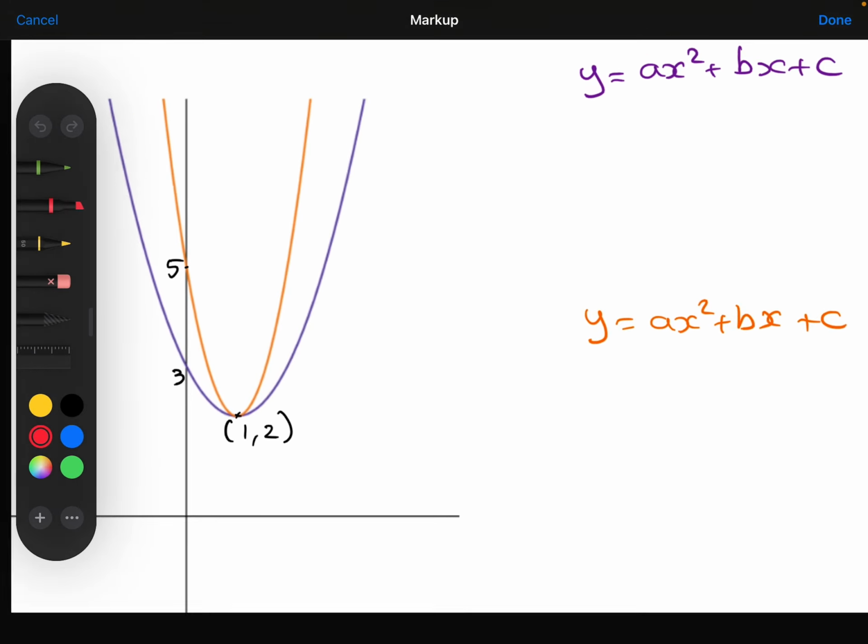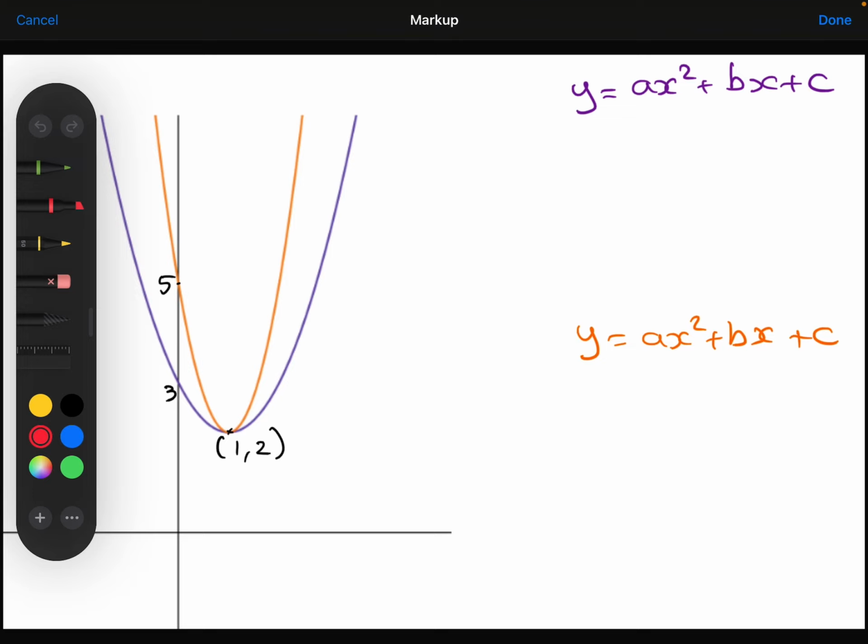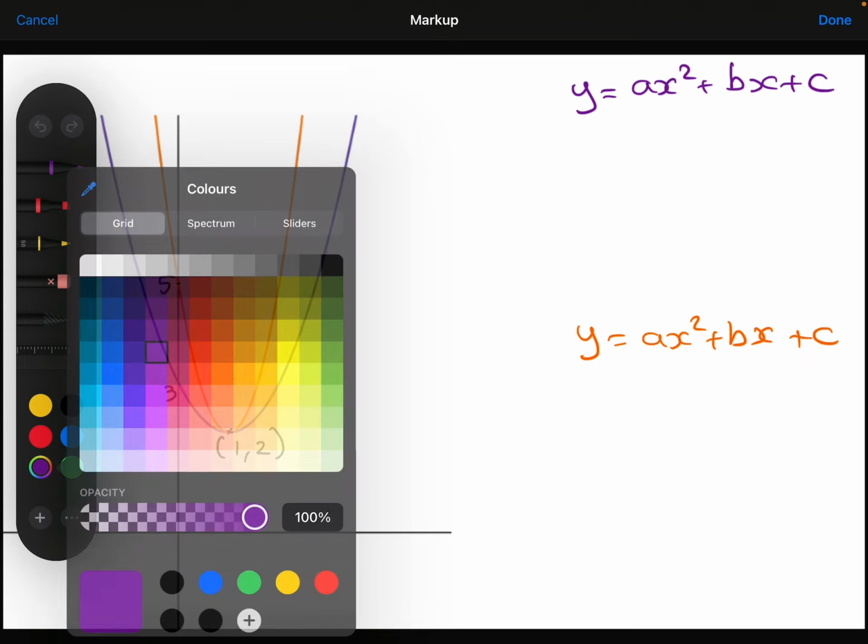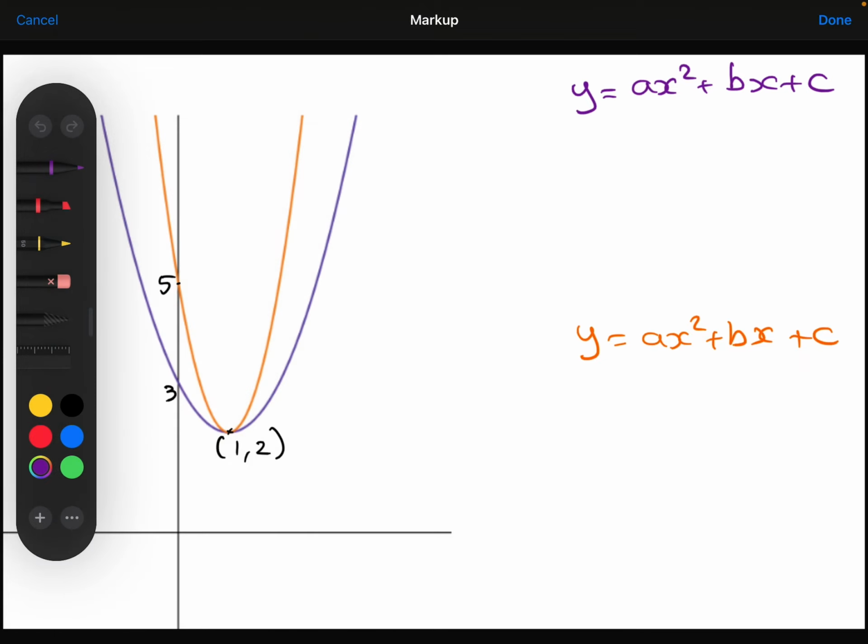Now, with these next two examples, there are no roots. I've not been given any information. In fact, there aren't any roots at all. But I have been told about the turning point. So let's do the purple line first of all. I know that the turning point of the purple line is 1, 2. So in completed the square form, that's making me think x minus 1 all squared plus 2. The x minus 1 here is coming from the plus 1 there, and the 2 is coming from there.